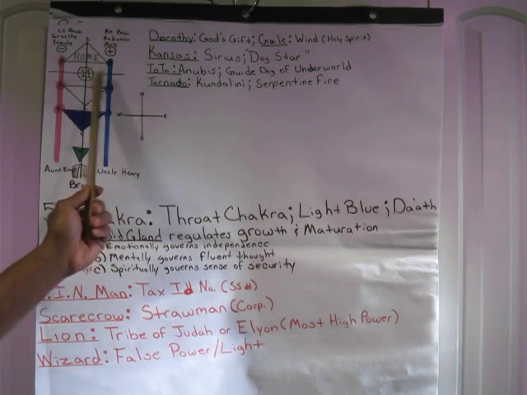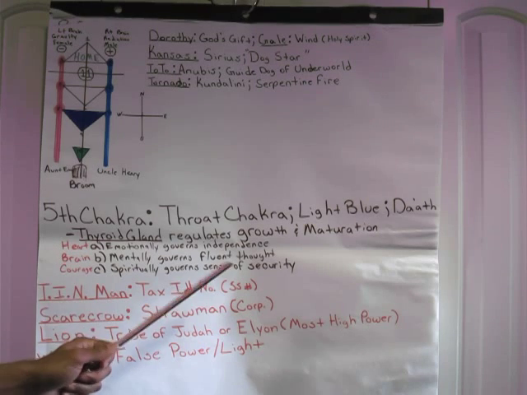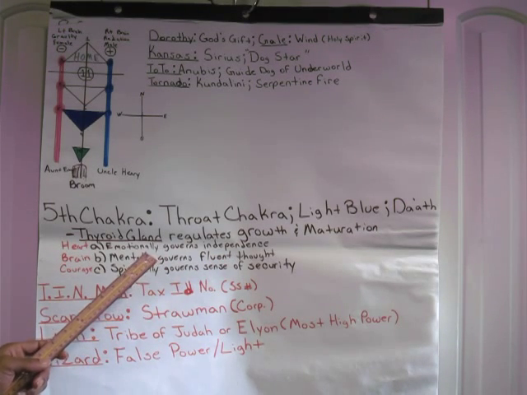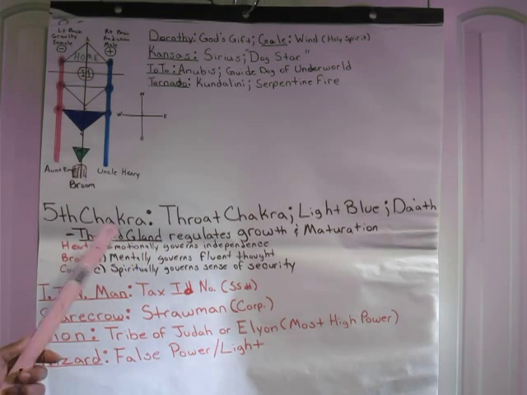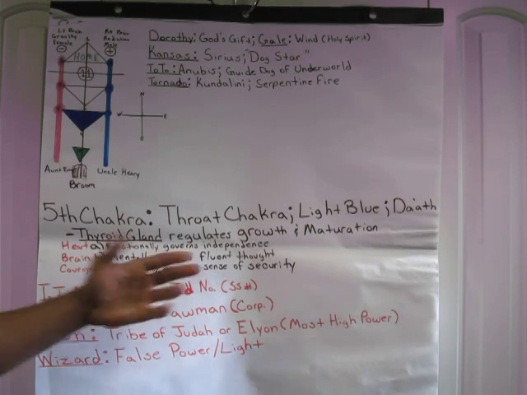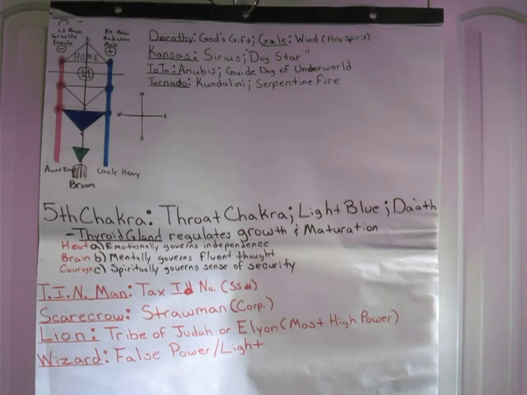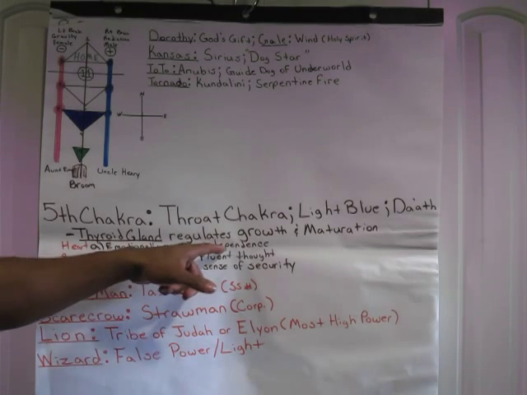So that hidden Sephiroth, number 11, that gateway chakra, is Daf. So you can do more on that by looking at my Kabbalah videos. So it lines up with the endocrine. So each chakra lines up with an endocrine gland. In this particular chakra, the 5th one lines up with the thyroid gland. So that regulates growth and maturity. So you're basically dealing with communication and growth through expression. That's what Dorothy is. So this chakra, emotionally, which deals with the heart, governs independence.